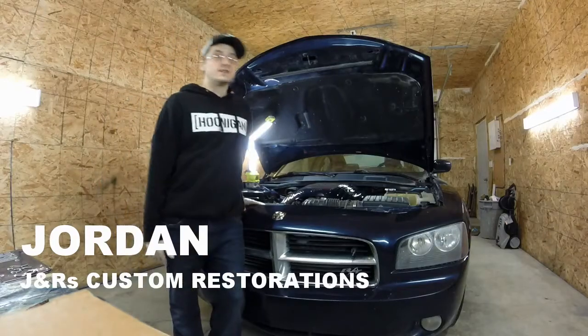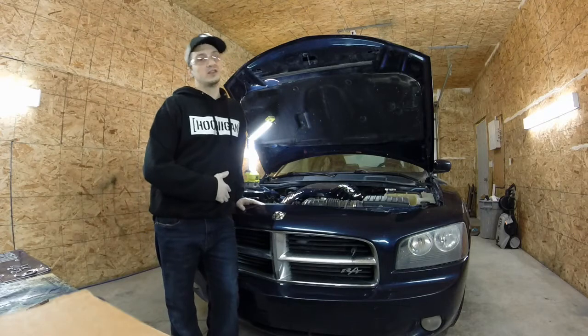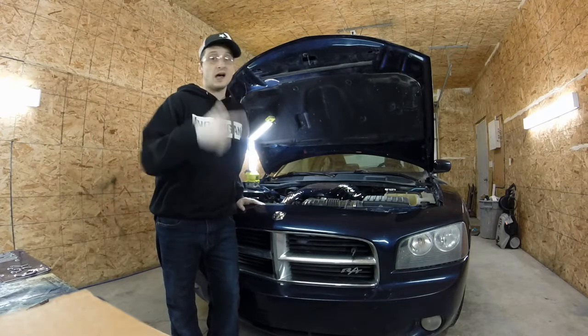What's up? Today I'm going to put a cold air intake on this 2006 Dodge Charger RT. Alright, let's do it.